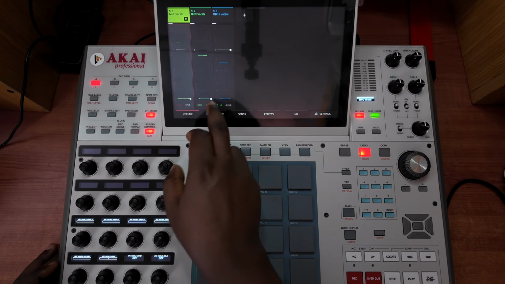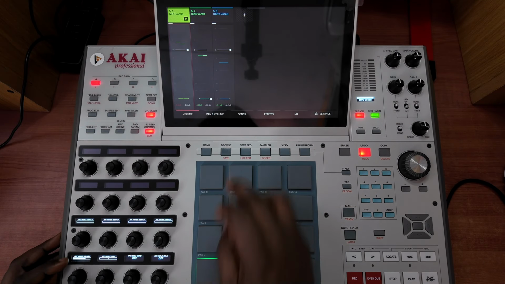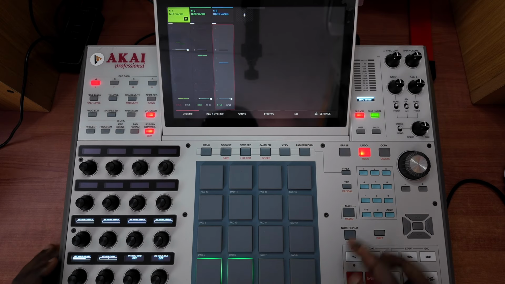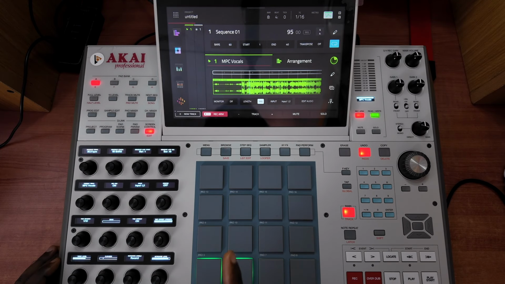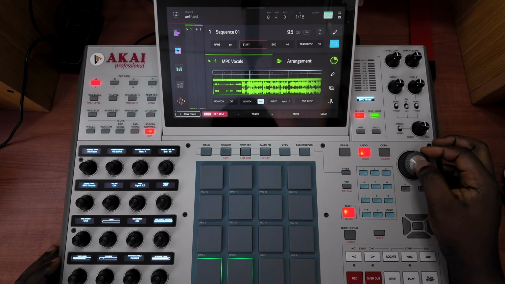So we'll come here to this. I'll take it back up, then I'll drop this too. I want to come back to the main track wherein I can set the start point. Or let me set my start point. As I'm changing it, you can see what is going on here.